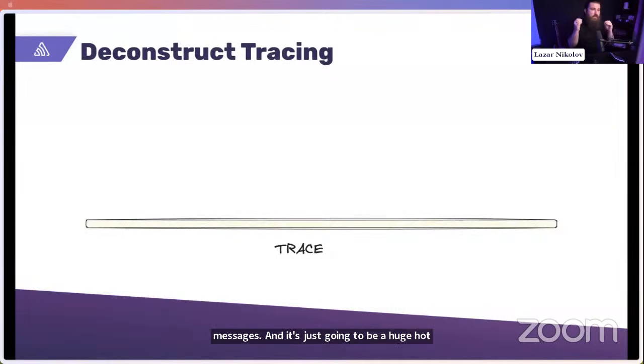hot mess. If you want to debug a certain bug, let's say a user reported that the checkout flow actually errored out, you can't really see the bug or the error in the message log. So you have to somehow identify it. You have to put an identifier to those messages. Let's say that this is the user, and at this time, they're triggering the checkout flow for the e-commerce website that you're working on. Let's assign that ID to that operation flow. So all of the messages that have to do with that user's operation flow will be prefixed.